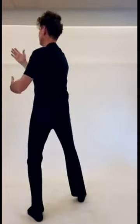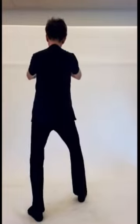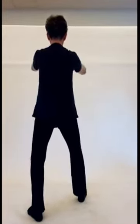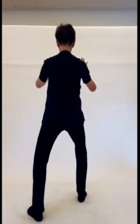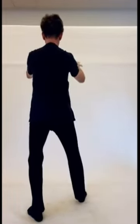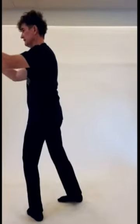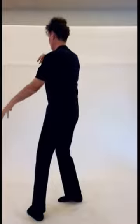Roll back. And press. Sink. Relax. Pushing up. Pull. Sink, sink, sink. 180 degrees. Release. Shift the weight. Second twist from the knee.